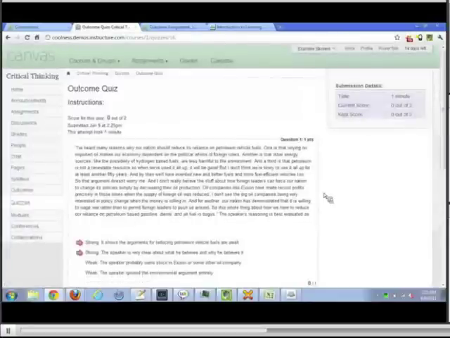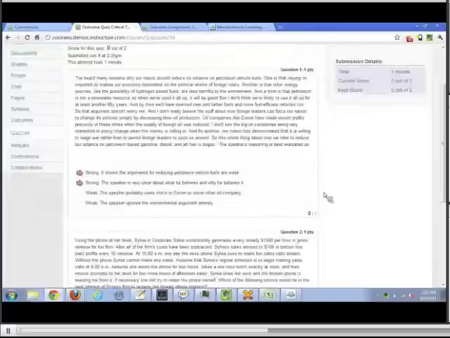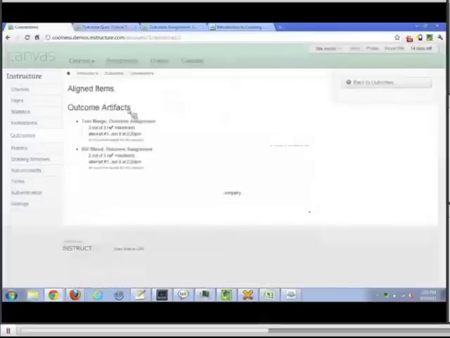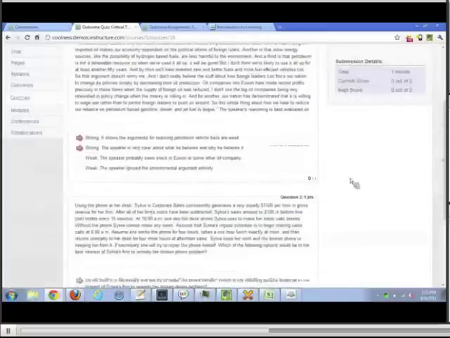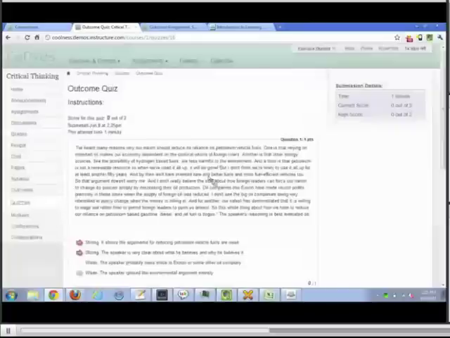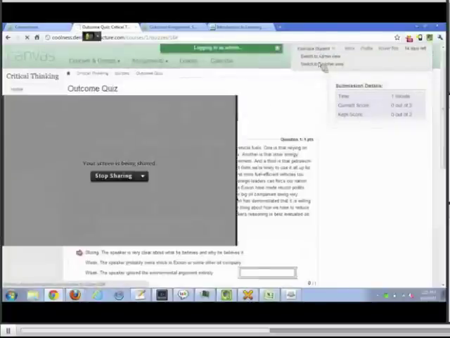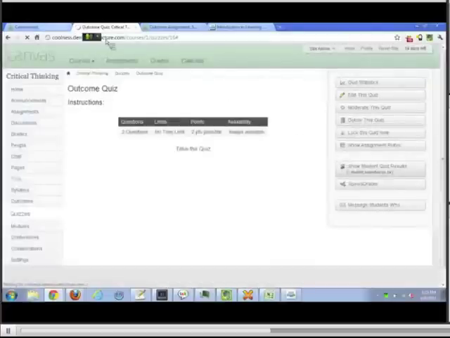So let's jump back over here. It was the evidence learning outcome that we saw. And there are 3 artifacts right now for this evidence learning outcome. So let's jump in and see what that information is. So this first one down here, critical thinking quiz, was a quiz that I created earlier when I was working on some other things. And then these 2 results right here are the artifacts that just happened as a result of that student taking the quiz. So he didn't get either one of them right.